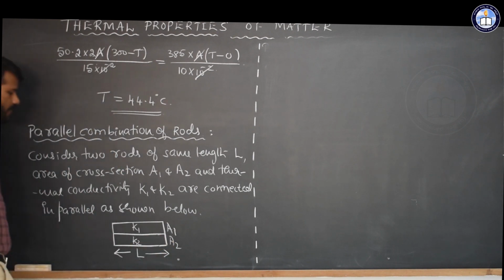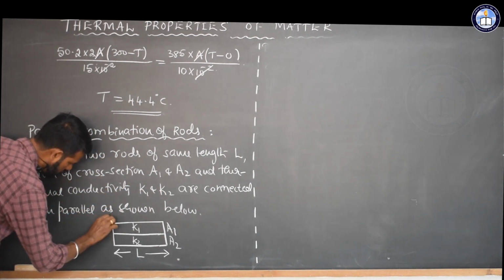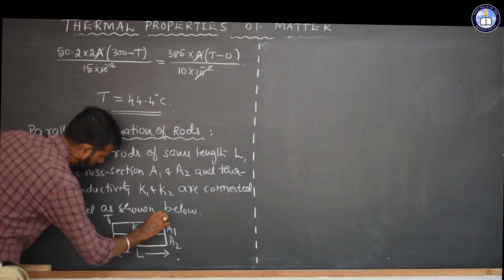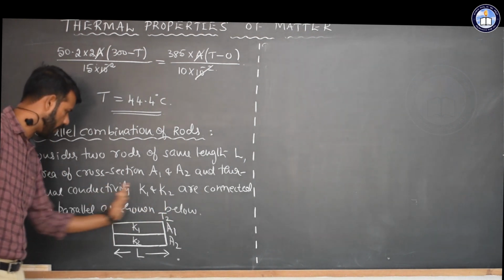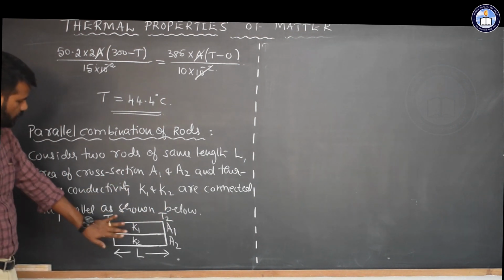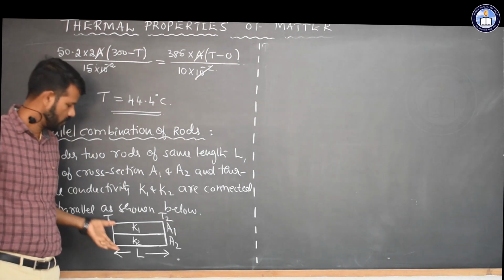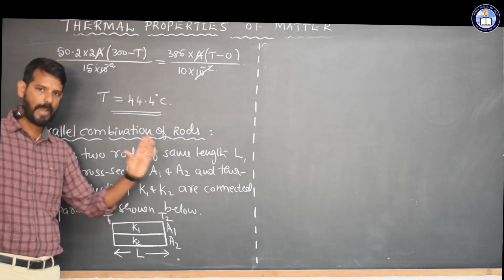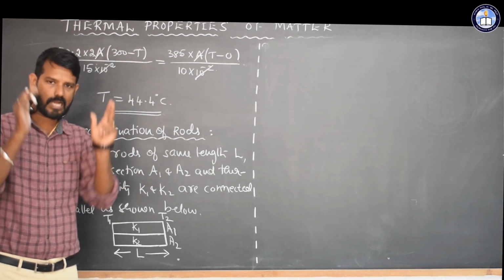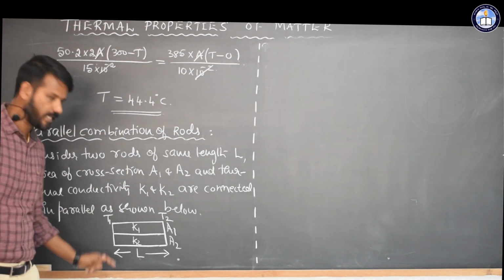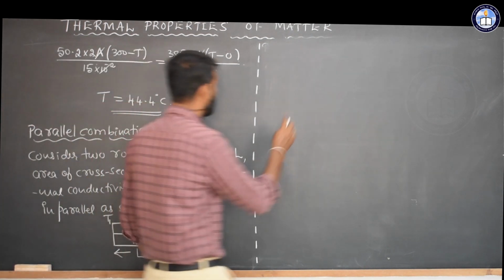L, and the temperature at the two ends is T1 and T2. Temperature at this end is T1, whereas the other end is T2. T1 and T2 be the temperature at the two ends of the rod. Then we can find some of the terms here, like the heat current through this particular rod in parallel combination, and then you can calculate the thermal conductivity K, and also you can calculate the thermal resistance in parallel combination. The first thing you can find is heat current.